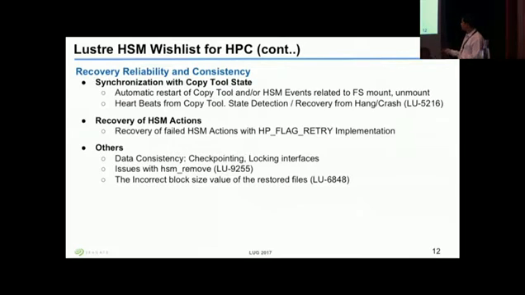Another area is consistency. We're talking about large files here, and for large files, I/O can take a very long time, and hence consistency may be an issue because of the larger transfer window. So there can be additions in terms of locking or checkpointing, in terms of some APIs available to the copy tool, so that the copy tool can take benefit of that. Meaning, whenever it actually performs I/O, it can obtain locks or do some checkpointing.